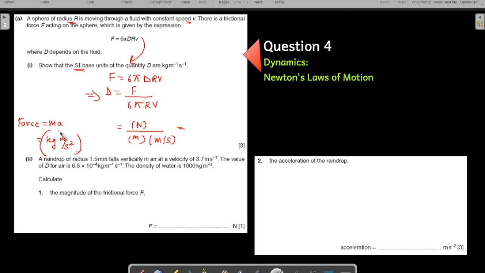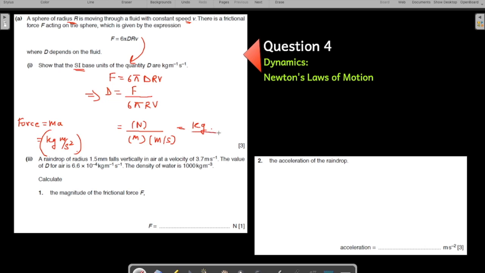Whenever you have to find the unit of any particular quantity in SI base units, you should know some of their formulas. You can use any of the formulas for the force. One of the formulas that is very clear is ma, right? So we used it to find the SI base unit for force. So newton here can be replaced with this term.